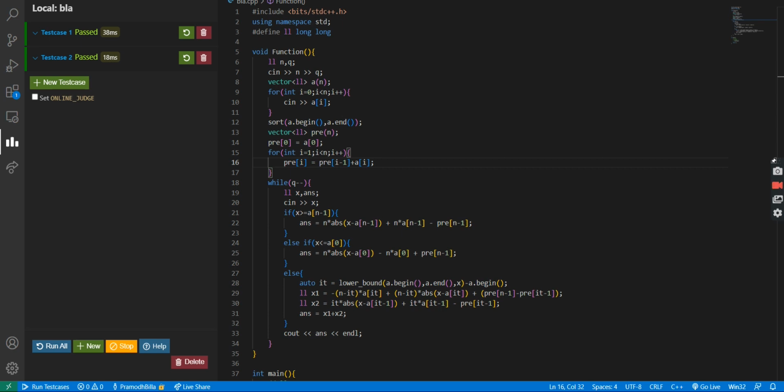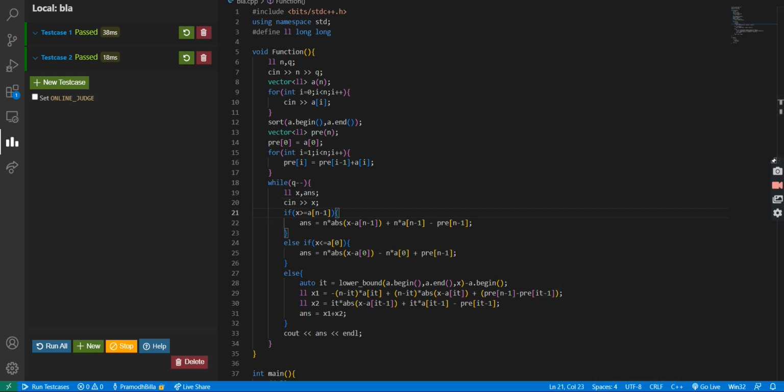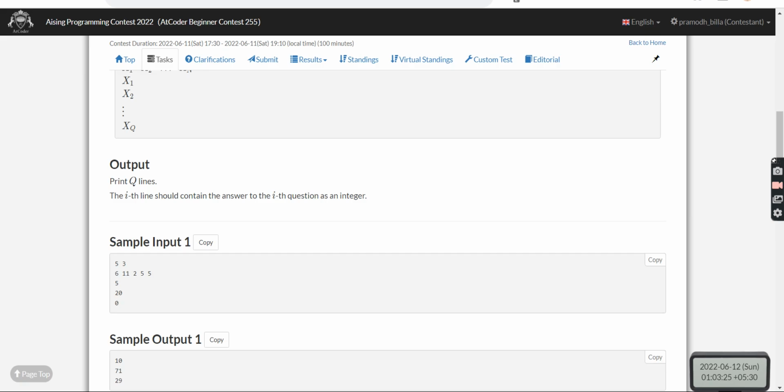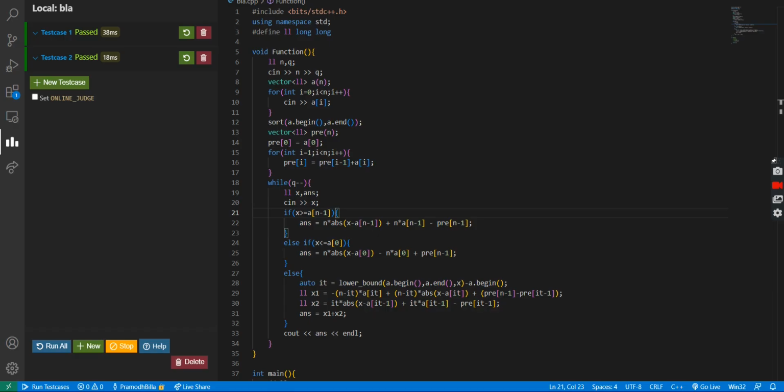Now we are checking each query. We check whether x is greater than or equal to a of n minus 1, that is the rightmost element. So we are checking case 1 first.